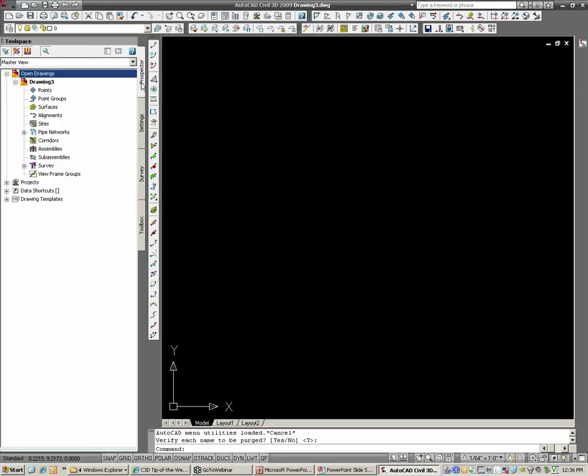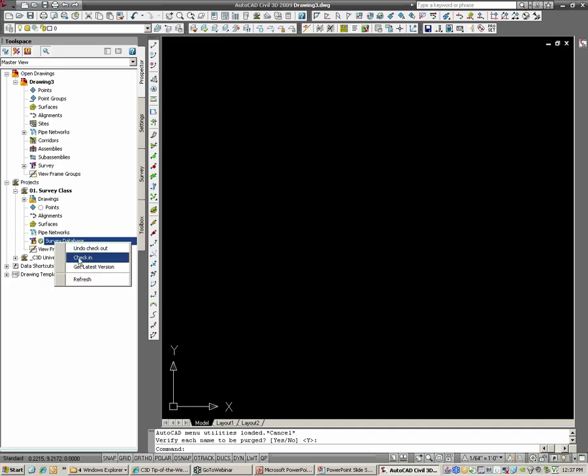So although I checked in my drawing, if I go under my project here, this survey database is still checked out to me. So that means if I would leave here right now and stop, although I have this survey database populated on my C drive with all the data, it's not in Vault yet. The one in Vault is still blank. So I have to right click on this and hit check in. And that will check in and close that survey database. So if you're working with the survey database, it's like its own little drawing. You have to handle it independently.